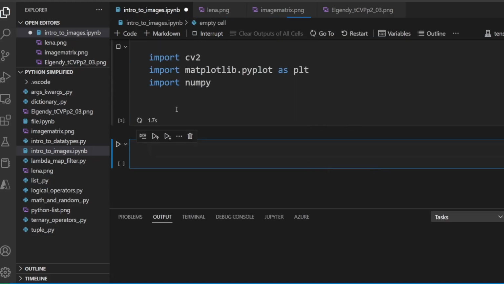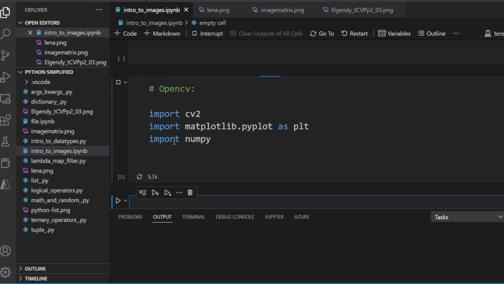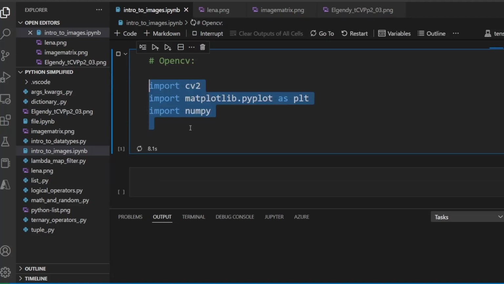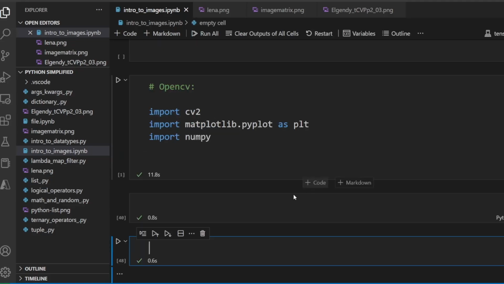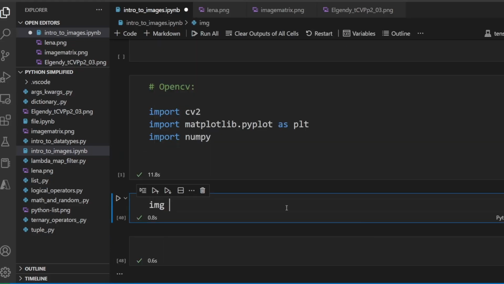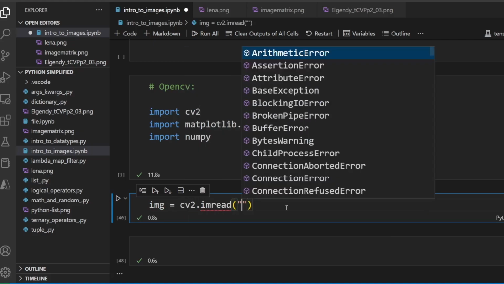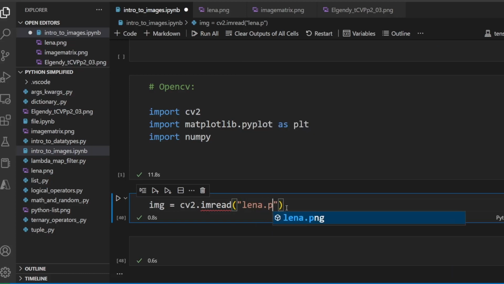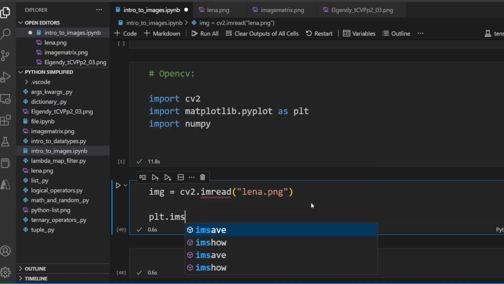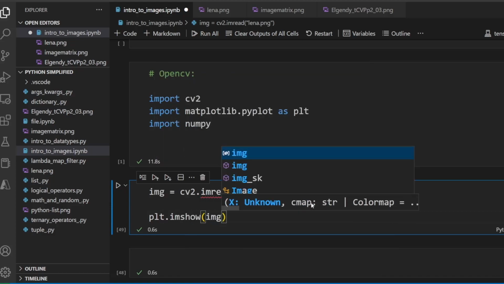So you click either Shift Enter or the run command to run these lines of code. Let's create a variable called image and use the function imread from the OpenCV library. Now let's pass the name of the image. Let's use the Matplotlib library to print the image.